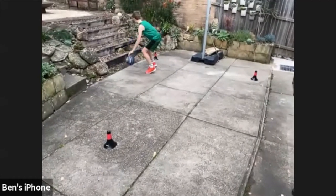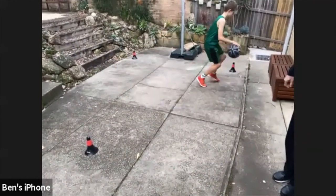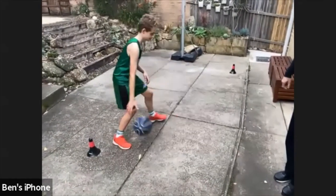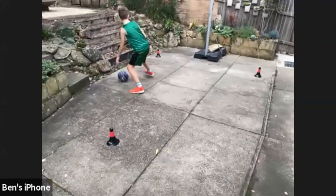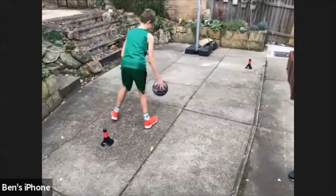Work on a retreat drill. Make sure you push on that front leg. Push on your left. Big step, big steps. Push off your right side. Push, big step back. Step back to your left. Big. So the challenge is, can you get there in two dribbles?